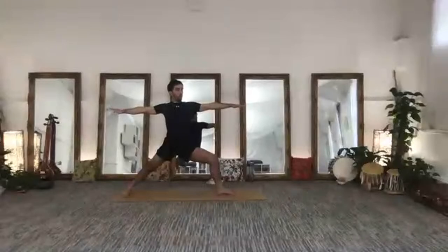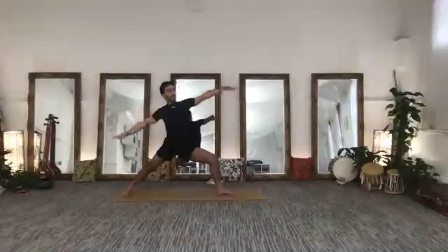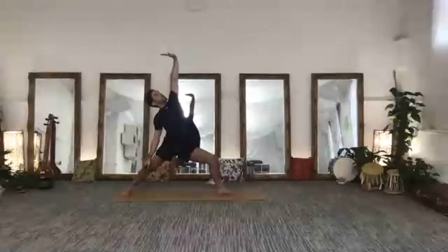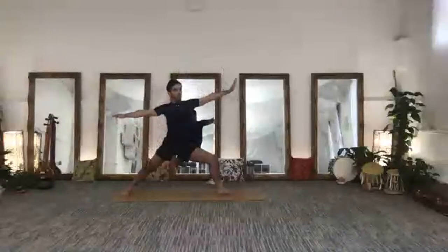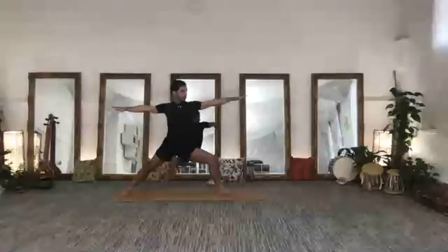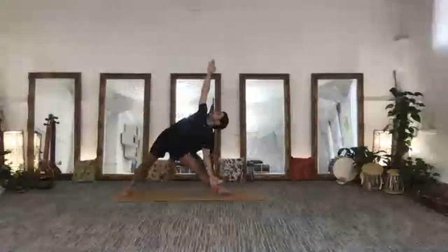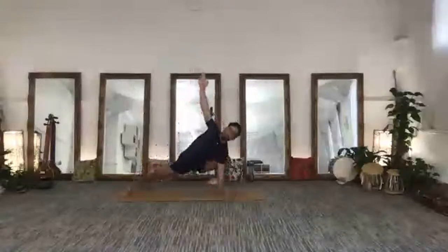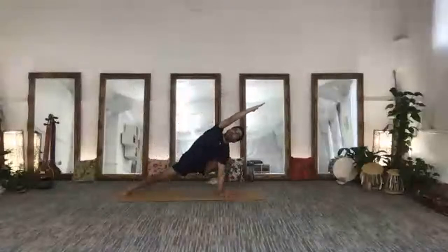And then slowly, let's find the four postures now. Inhale, reverse your warrior. Next one, warrior two. Extend the front leg, Trikonasana. And bend the front knee, bring the hand right down, hip down, Trikonasana.